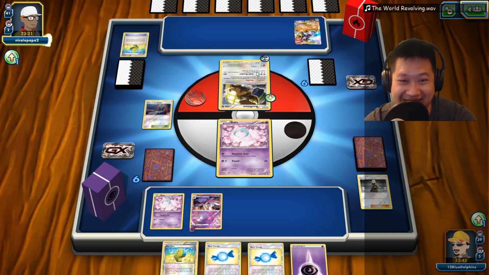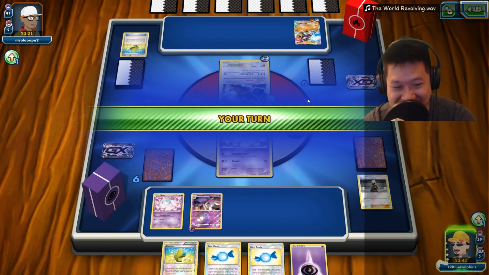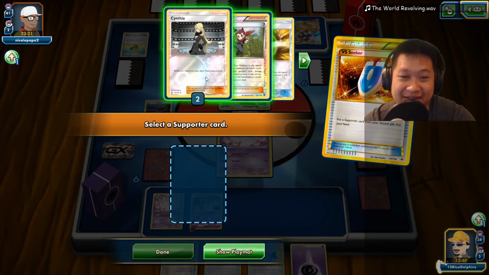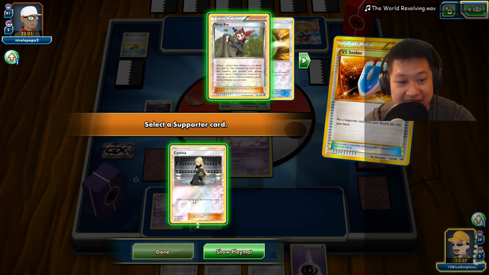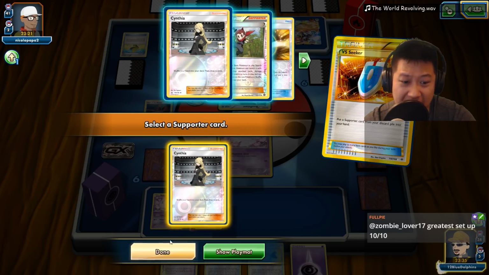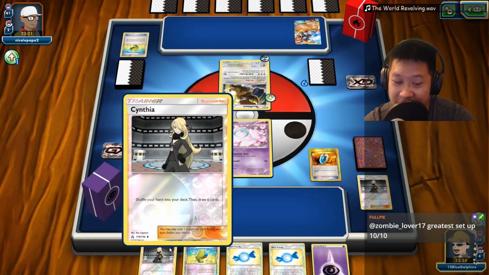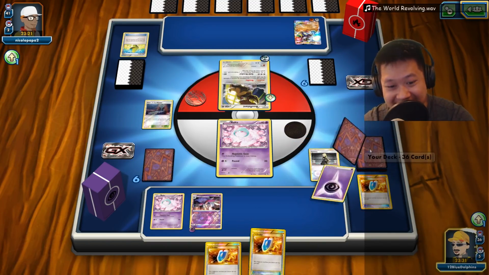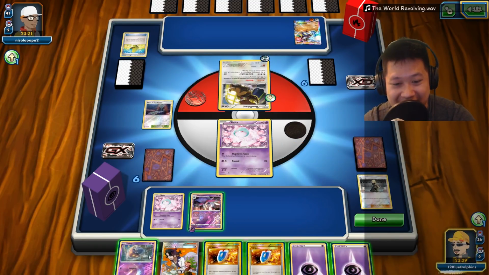Okay, we'll let it be. It's like, you know what? I'm a little tired here. Let's get the Ralts going. Okay, well, come on, stuff. At this point, I'll probably get even a Mewtwo. No, I'm really, really bricked. If you're really, really bricked, you just gotta... Come on, Cynthia, get me stuff. Holy cow.